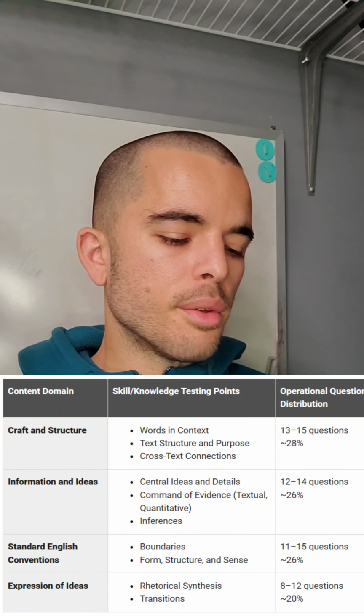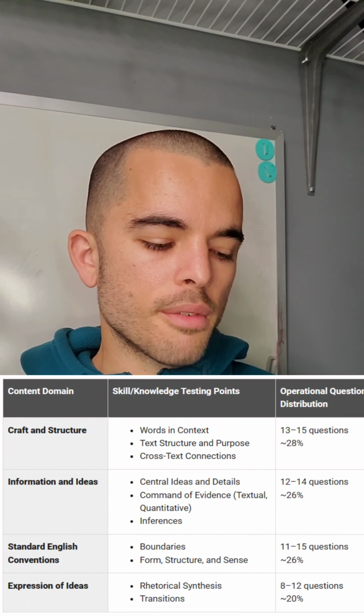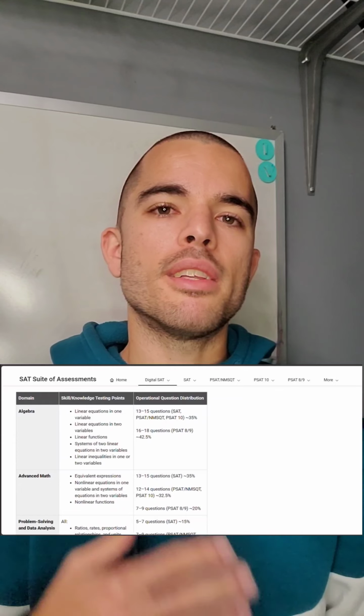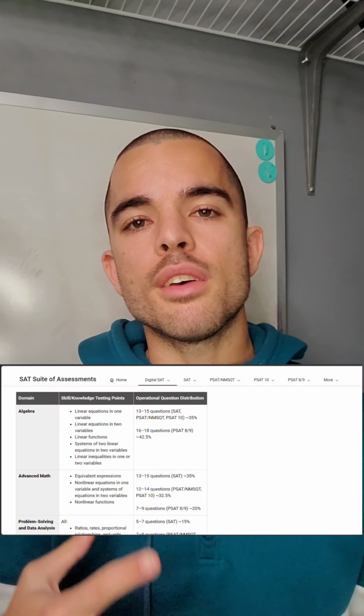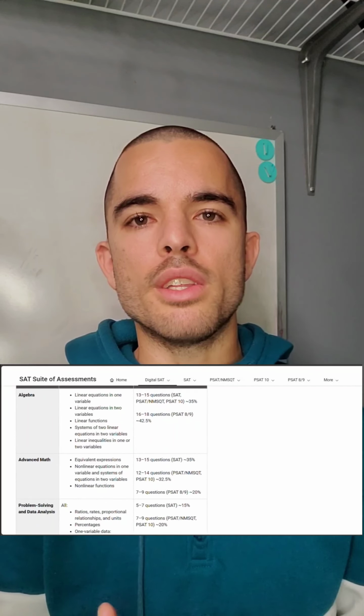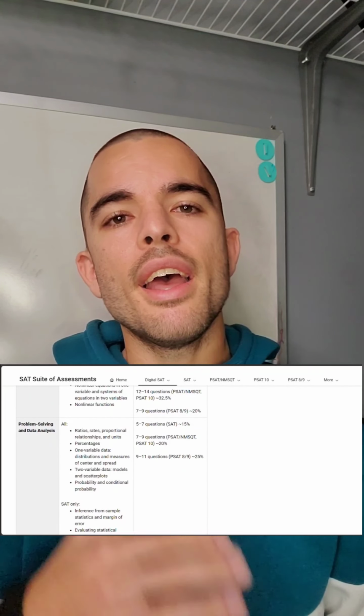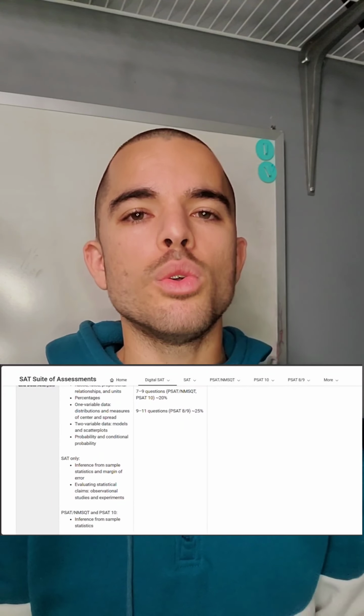Let's break down the content that we're going to see for each of these sections. Here you can see the reading and writing sections test your understanding of context, interpretation, text structure, and overall grammar. But the math section is a bit more complicated, and that's because College Board admits different variations of the PSAT based on your grade level. And so there's going to be limitations to those PSATs, but since we're focused on just the SAT, everything you see here is going to be included on the SAT.